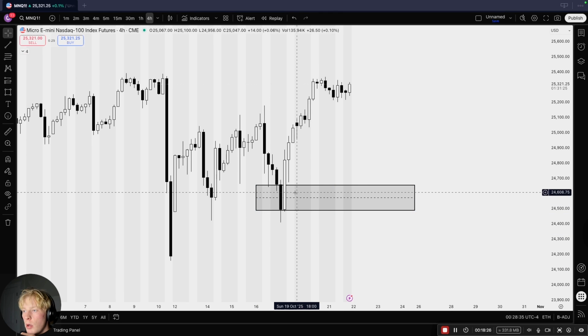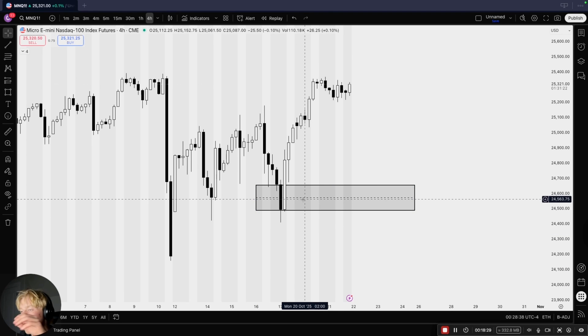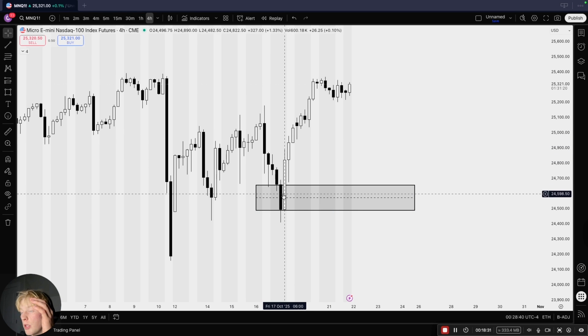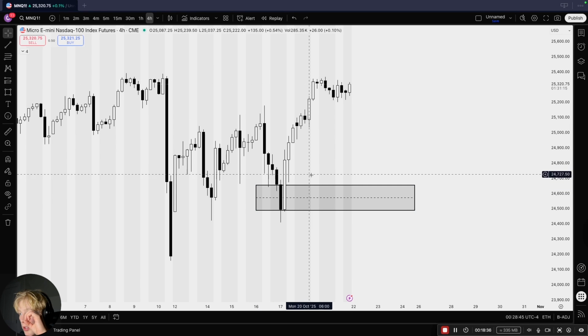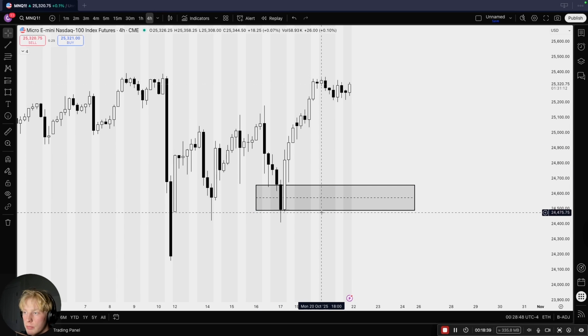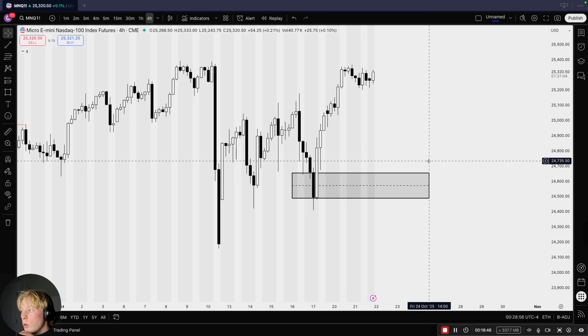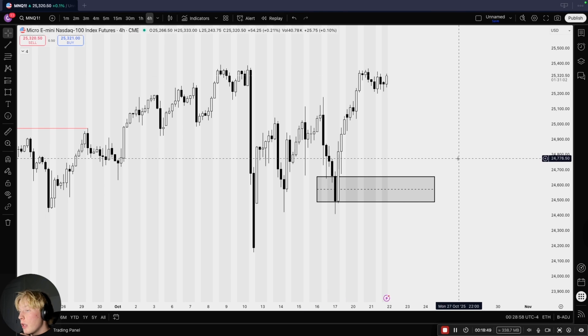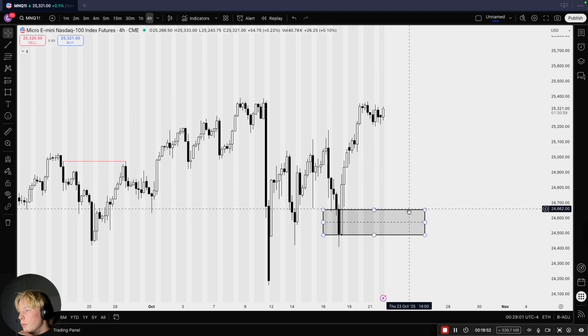Okay, so if this was bullish, which in order for the order block to be valid from this sweep, it needs to be a bullish trend after. But if this is going to be bullish, price cannot come past this order block. So it cannot close below this order block, okay? It can wick, but it cannot have a body closure through this order block. Otherwise, your trend is completely invalidated, therefore your trade is invalidated. Okay, cool. So we have order block, we had a breaker block, we had inverse fair value gap, we had fair value gap, we have highs and lows, we have bullish and bearish trend.